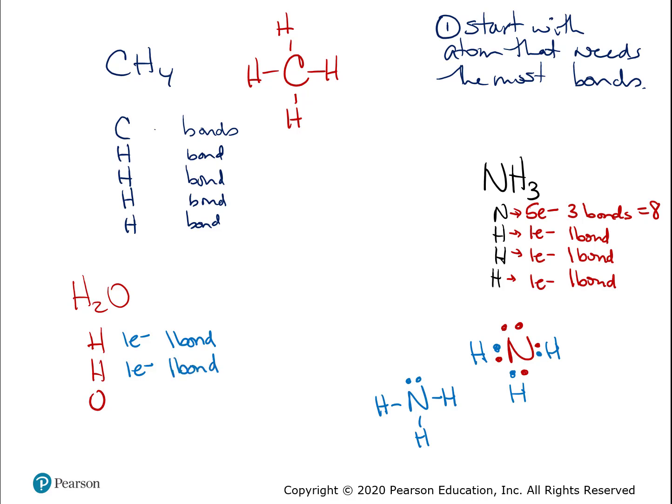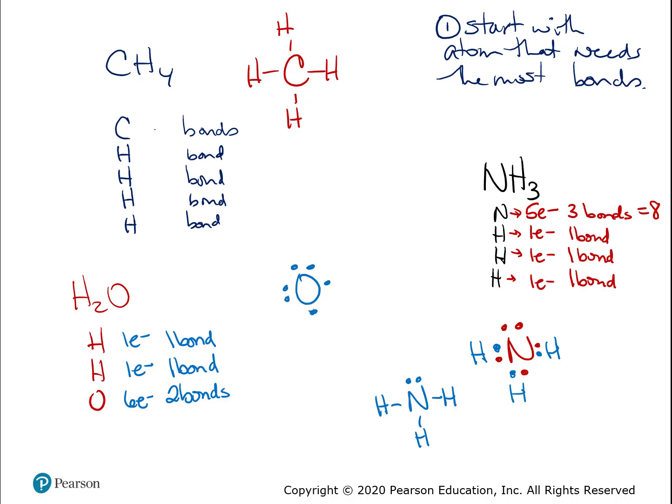So I will tell you, hydrogens are never the center. They're always around the outside because there's only a single bond to them. So they always kind of get added at the end. But oxygen has how many? 6. That means it needs how many to make 8? 2 bonds. So that tells me which one to start with. I start with oxygen with 1, 2, 3, 4, 5, 6.